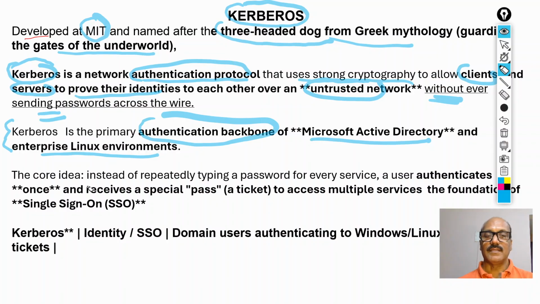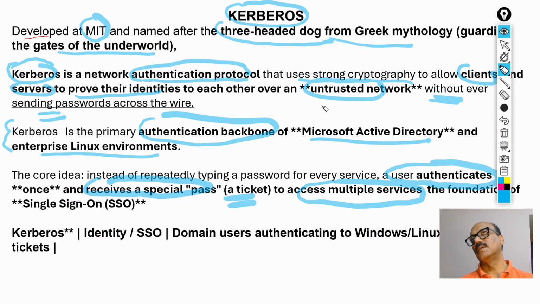So basically the core idea here is it authenticates the user, means it recognizes the user by verifying the user credentials in a database such as Active Directory, and once it is verified, it issues a special pass, which we also call a ticket. Okay, we'll see that. To access multiple services, Windows services, even shared folders, it needs authentication. That all happens transparently because of Kerberos. Kerberos is kind of a de facto thing which happens within the network when the user logs in. That's why we can categorize it as internal. This works internally.